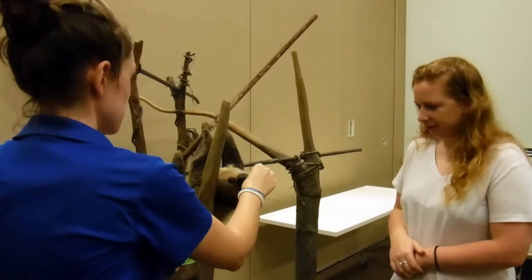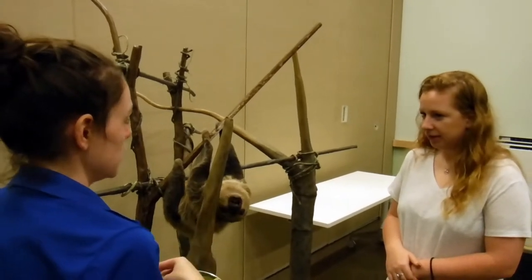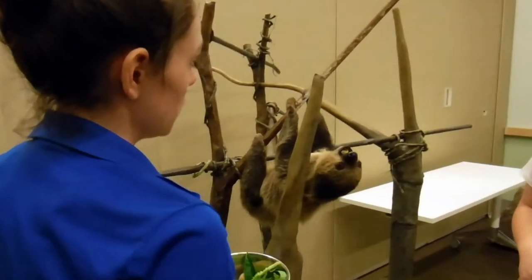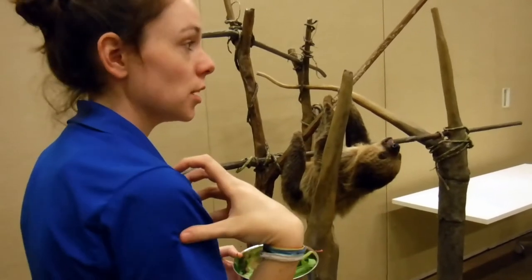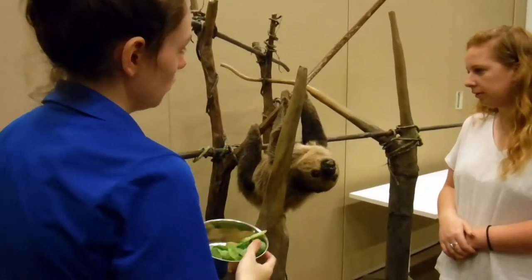Do you guys ever hold her? No, we do not. We didn't want her to get used to that when she was younger. It's very hard if the sloth doesn't want to come off of you, to pull four limbs off. And also if they were to get startled or fearful of something, even now if they really like who they're holding on to, that's what they're going to bite. It's a lot of displaced, about 30% of their body weight. So it's just safer for her and more comfortable for everyone.